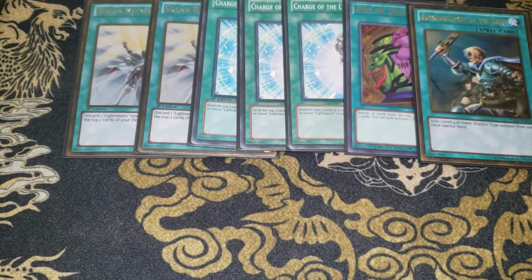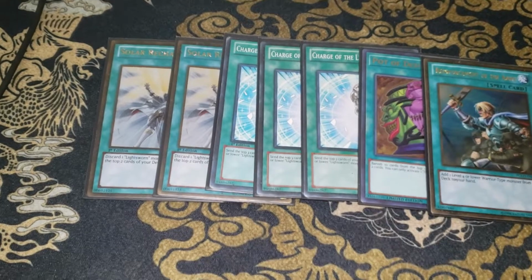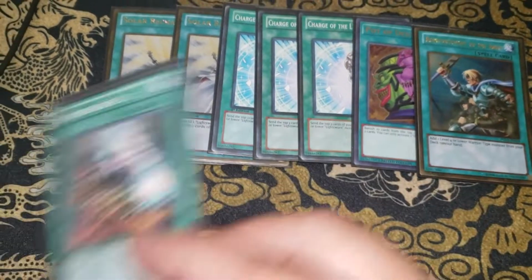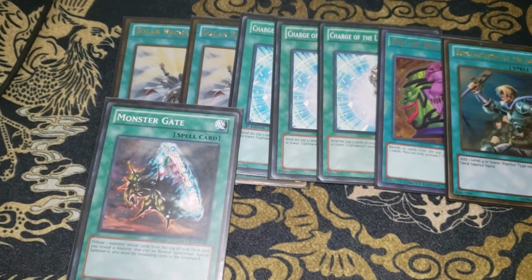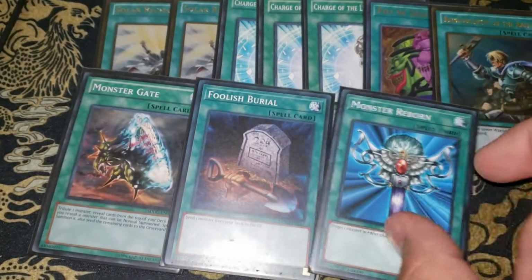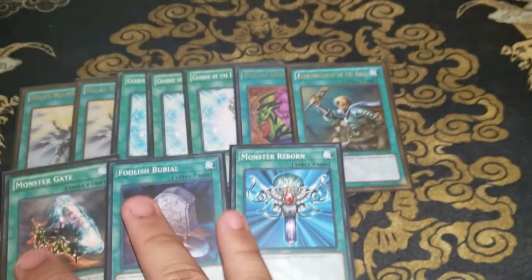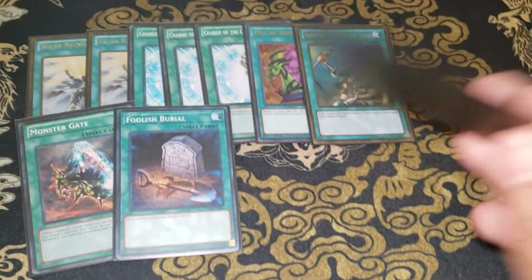We're also playing Armageddon Knight, Dark Grepher, and we're playing the copies of the Phantom Knight, so you could search one off of this if you really wanted to. We're playing a Monster Gate, playing Foolish Burial, Monster Reborn, and that's it for the spells. These two thin out. This one is a free summon.